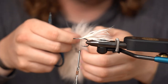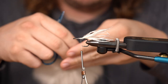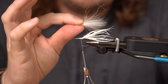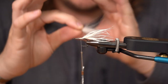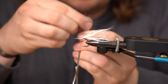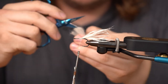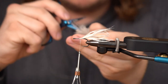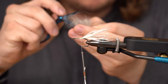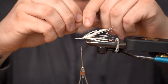Cut. You don't want to do too much. Too much is too bulky. Only a little bit, sparser. Then again, like I said, cut. All these guard hairs look like junk right now. You don't want that. Kind of undo all these, get all that underfur out of here. We don't want that. Take a lice comb, you do this. You're on the go, this is what you've got to do. See all that? Get rid of it.